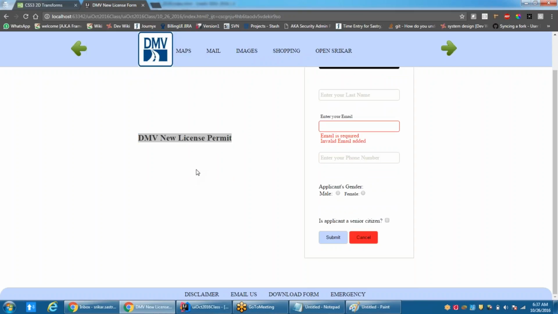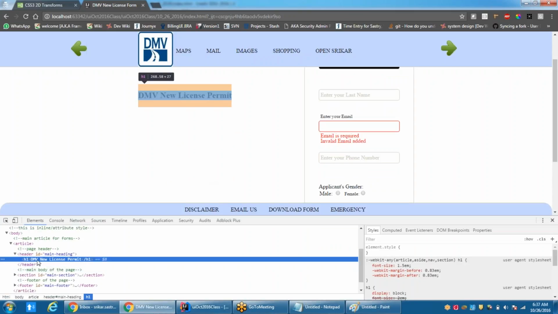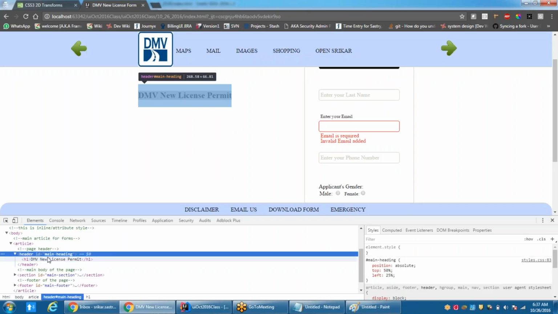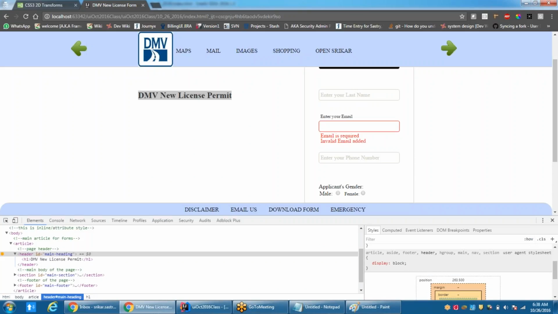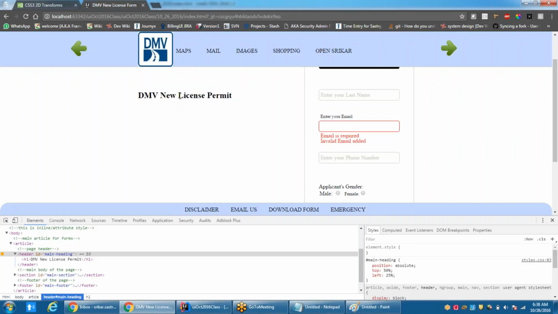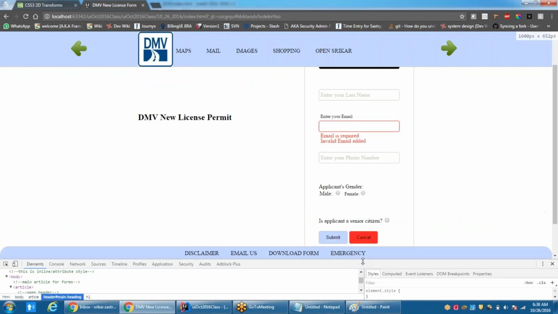So if I inspect element, okay, so this entire header, for example, main heading, right? When I hover over this guy, this main heading, I want to move this guy down, let's say 50 pixels.